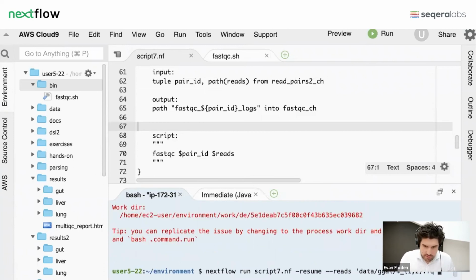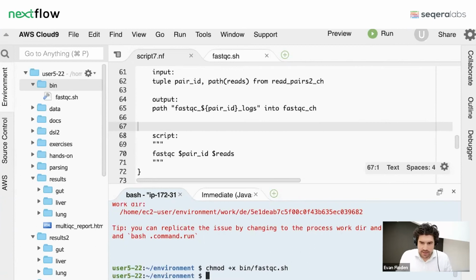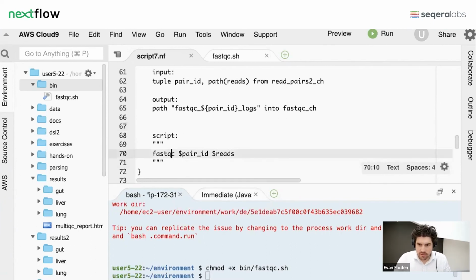I think one thing that we need to consider is making that from the directory we just basically created, from the file we just created, we want to make sure that that's executable. So we will make the bin directory, sorry, the file itself, the fastqc we've just created, executable. We've placed that onto there. And then just to confirm that that is right, I want to place my here and test that there.